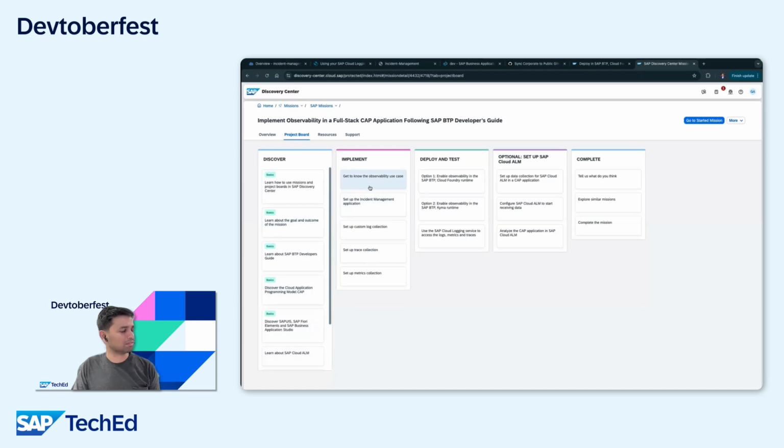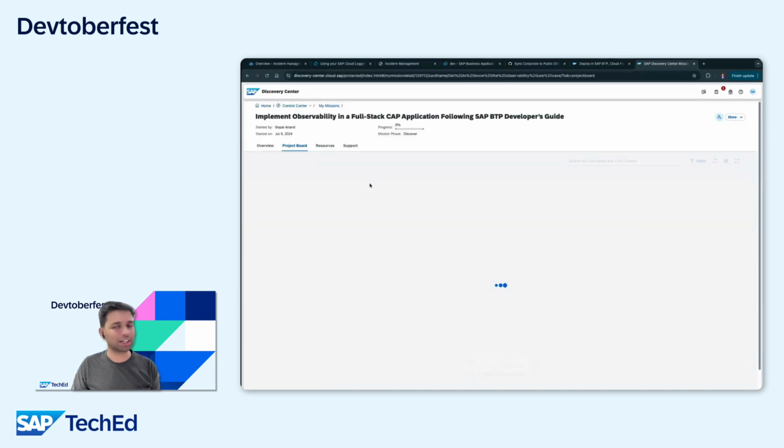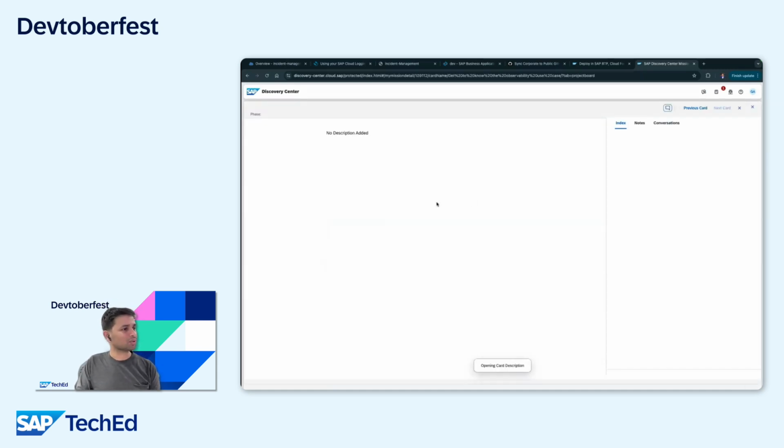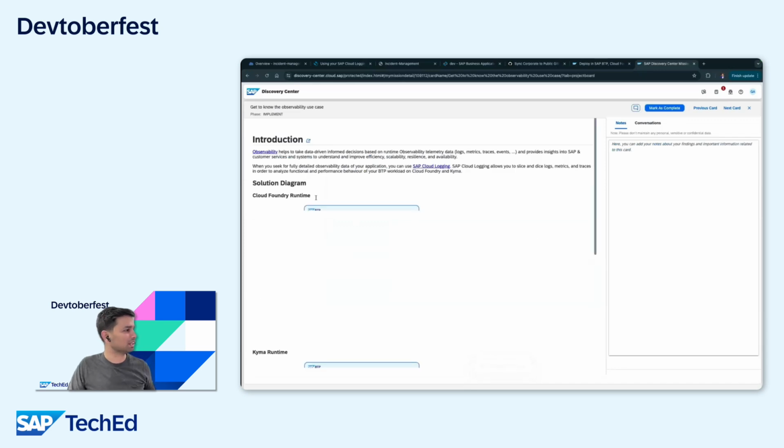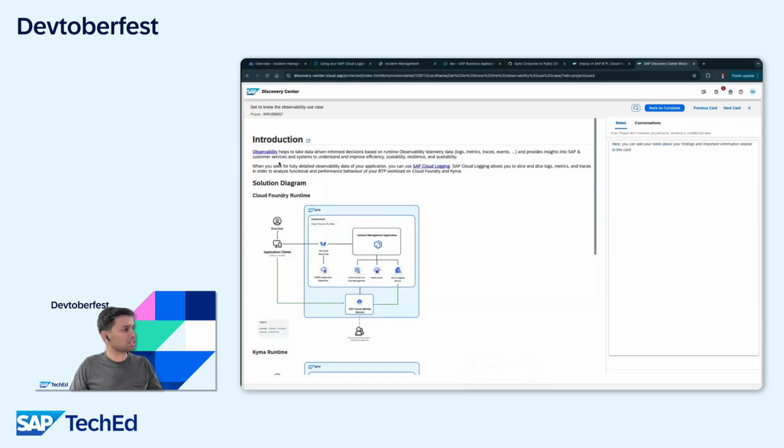To implement, the first part is obviously getting to know the use case. Here, if I open this, we have the introduction where we talk about how observability is a data-driven approach which helps us make informed decisions about applications using telemetry data like logs, metrics, traces, events, and so on.